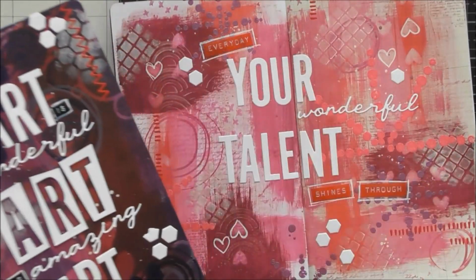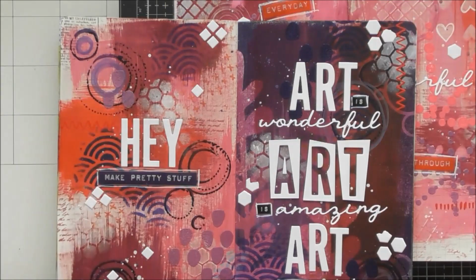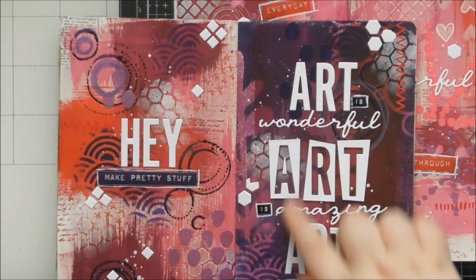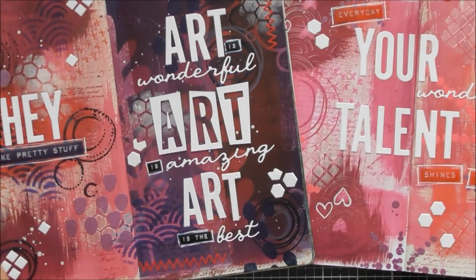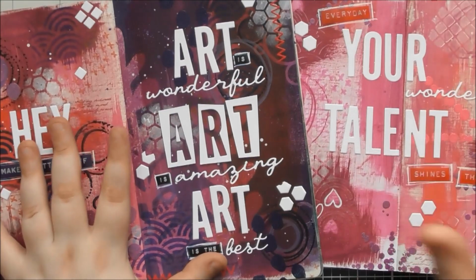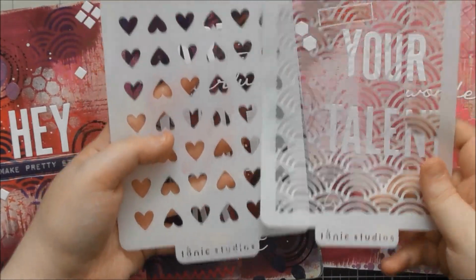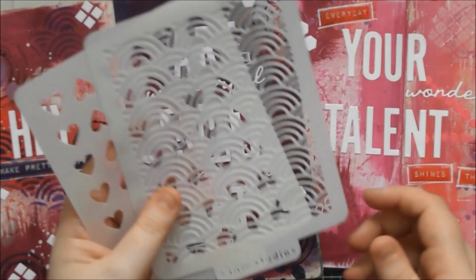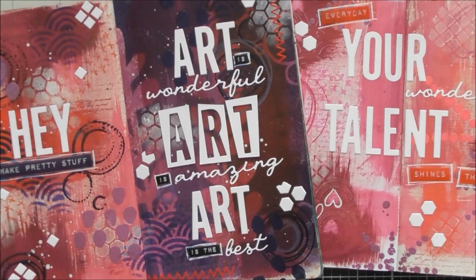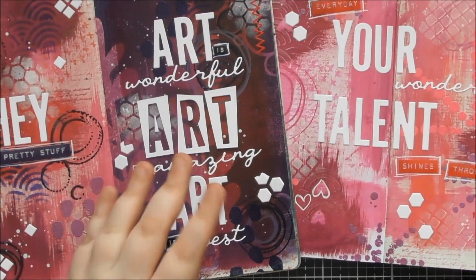So that video has 3 art journal pages in it, but other than this one already having navy blue on it and some stencil designs, all of the rest of them is created just from using the gorgeous new stamps and dies, plus the 2 new stencils that came out with the chalk mousses earlier on in the week as well, the hearts and the Modern Art Deco one. So I've also used those because I love using stencils in my art journaling, and I just thought it would tie everything together and I can still do all the kind of techniques that I love doing.